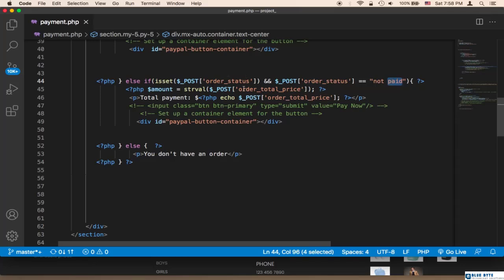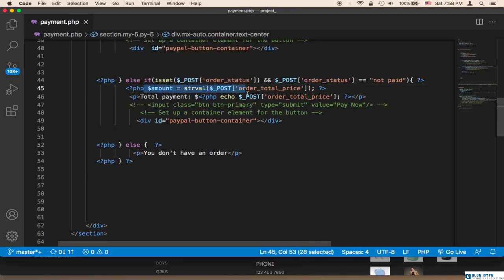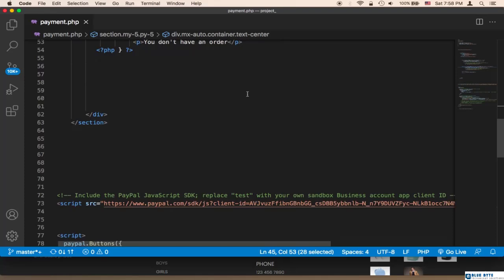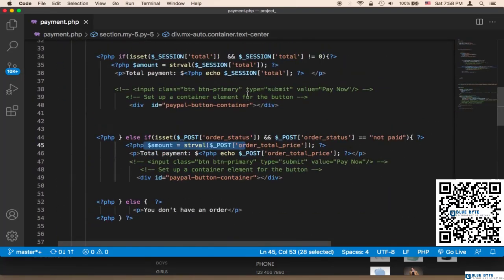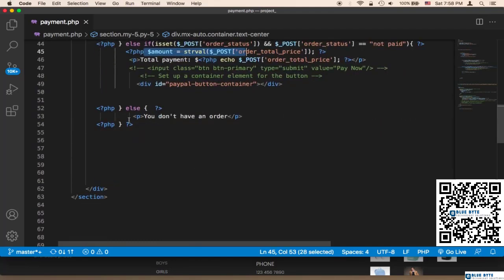So this is just an extra step you can add, but I'm not going to add it here. Here I'm just going to store the value in the amount. And lastly, the buttons will be displayed in both cases. Otherwise, there is no button, so we don't have to worry about anything if there is no order.